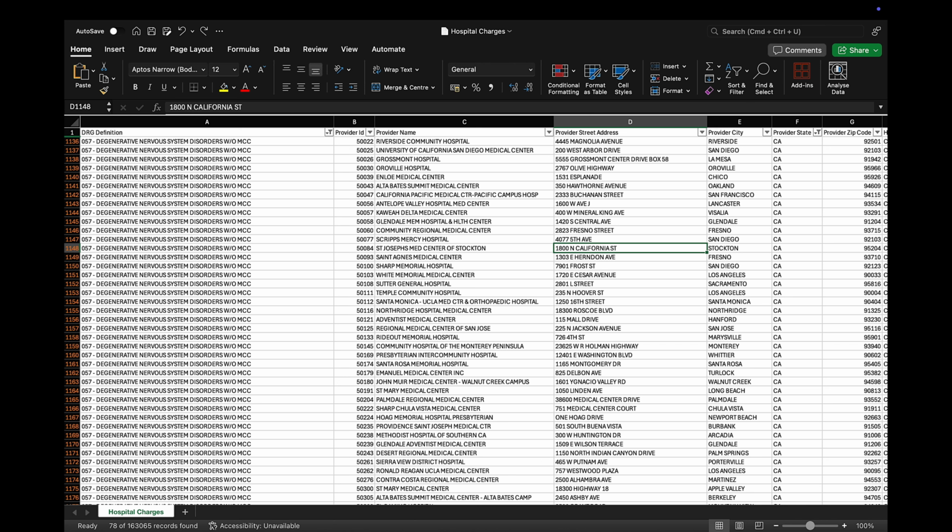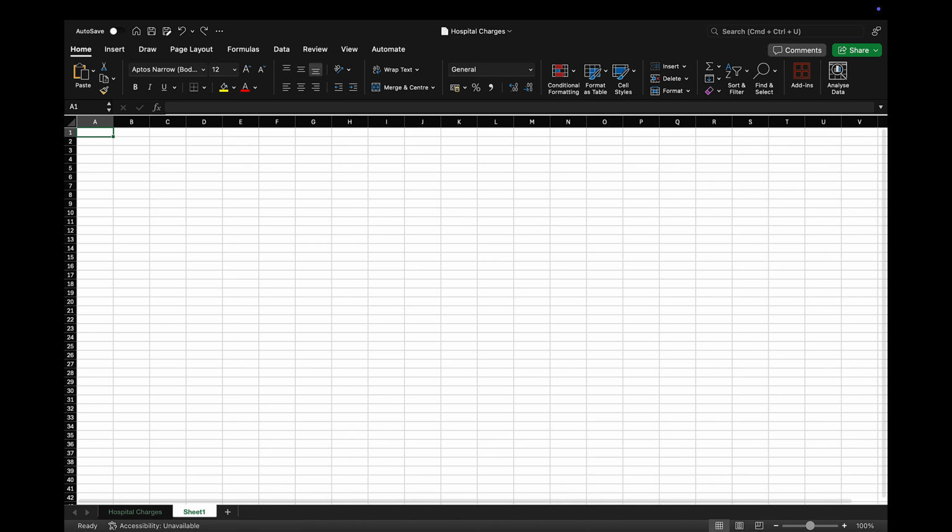In Excel, you can see this plus sign at the bottom side. If you click on this, a new sheet will be created, which will be empty by default. We can rename this by double clicking on it and give it any name like California Degenerative Disease, just to understand that this sheet contains information about degenerative disease providers in the California state.